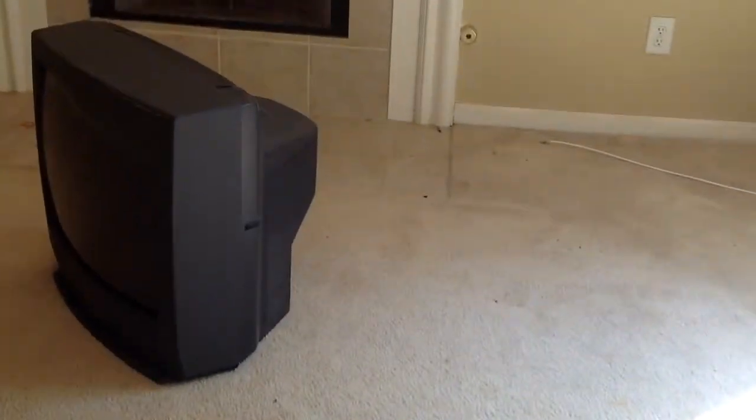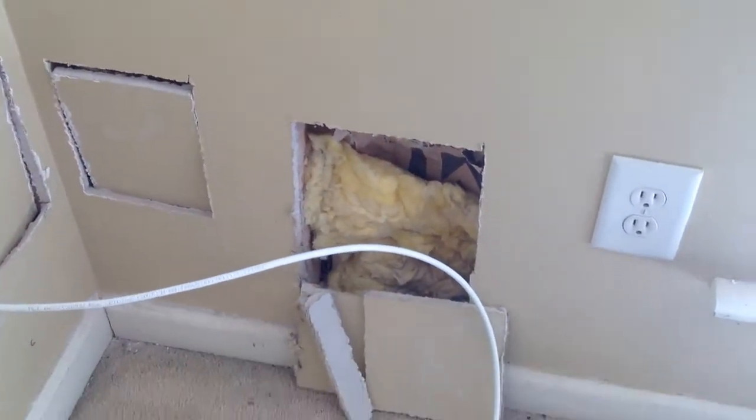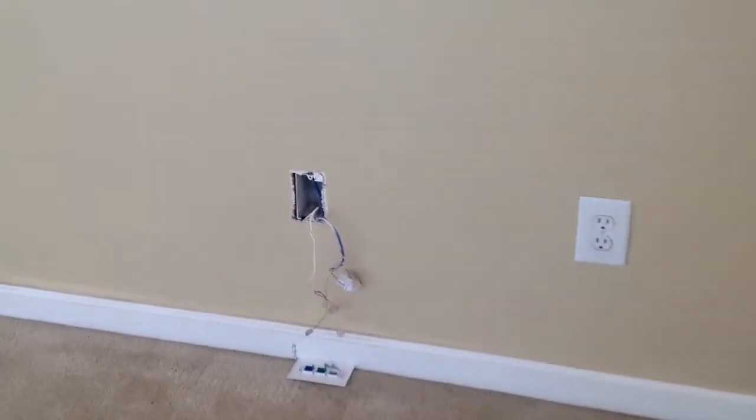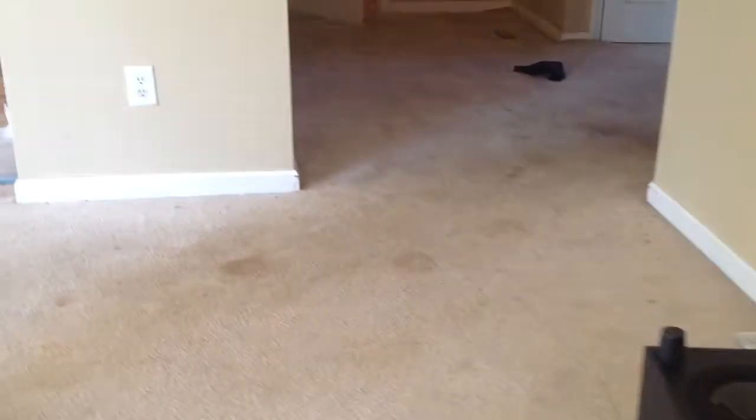Continuing on into the family room, turning to your right of the fireplace, you see some cutting that was done here on the drywall. Cable left behind. Turning to your left, you see on the left wall, a phone jack or whatever that may be was torn out there, and some damage to the paint there to the right. Coming through this room and going across the hall to your vanity bathroom.